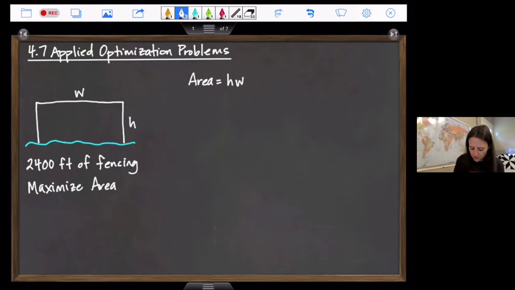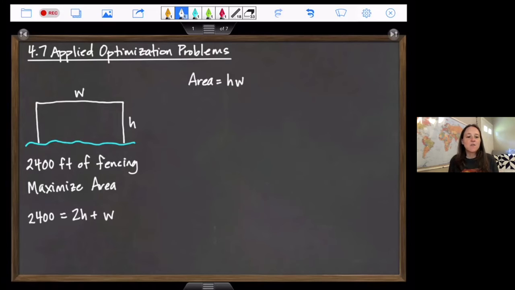So I have that 2,400 feet. Up here to the left, I'm going to say that 2,400 feet, let's see, that's going to be 2 H sides of the pen, but just 1 W side of the pen because we're counting on the river to be the fourth side. So I'm going to say the 2,400 is equal to 2H plus W. And this extra piece of information we're going to use to get our area formula down to one variable. And it doesn't really matter which one.